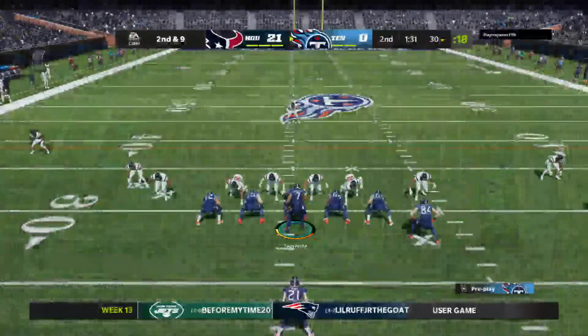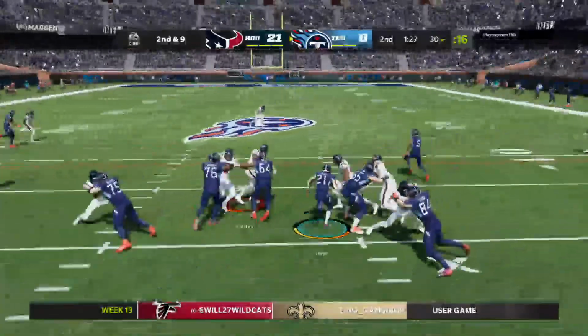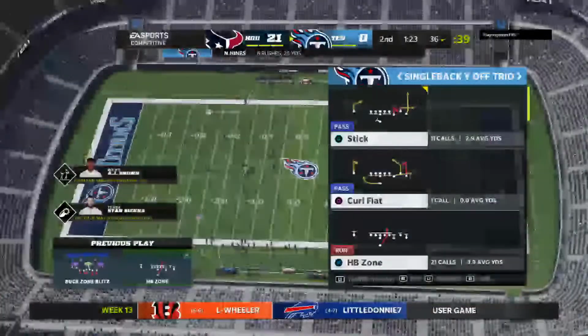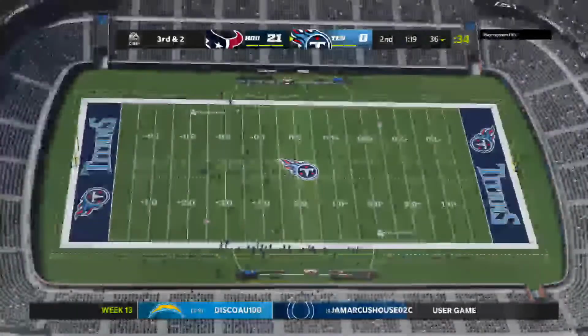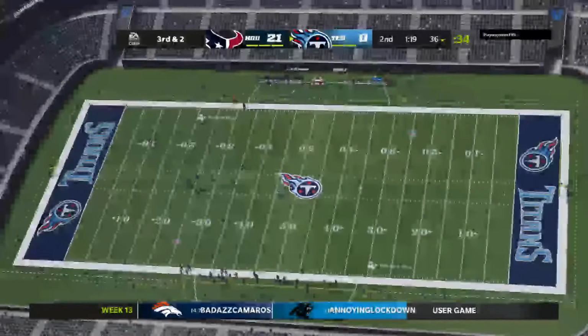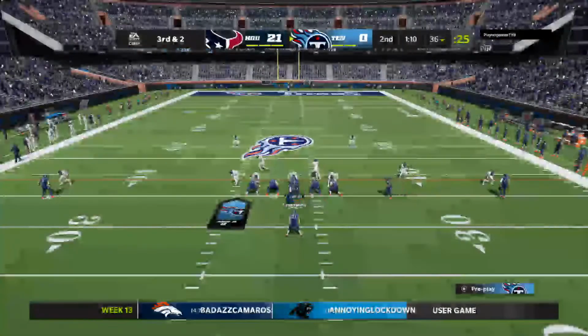Here's 2nd and 9, just a yard on that last run. This is Hines. And he'll be tackled just past the 35 at the 36. It's a gain of 6, moves him to a manageable 3rd and 2 situation. And there we saw one of the downsides of blitzing during a rundown, because sometimes you get out of your gaps. You don't fit the run quite as well because you're headed towards the ball carrier with abandon.